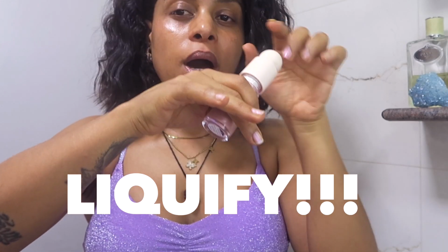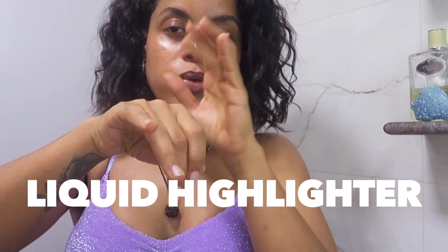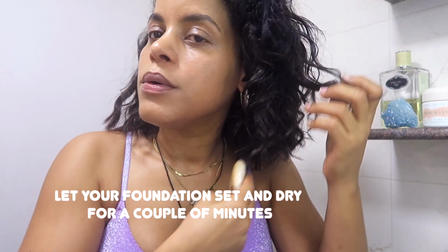And because it's a mermaid look, I'm gonna add some liquid highlighter mixed into my foundation. You can also do that with your moisturizer. I literally start from the center of my face, but not the nose, just the cheek, and you work your way out. This is literally just one pump of product, and I don't think I'm gonna put more than that for this look. I do feel really weird because my eyebrows are not as filled as usual, but it's okay. And I think it's just giving me the right amount of coverage.